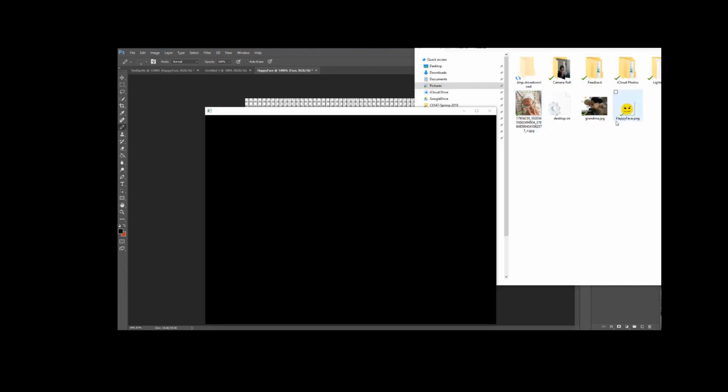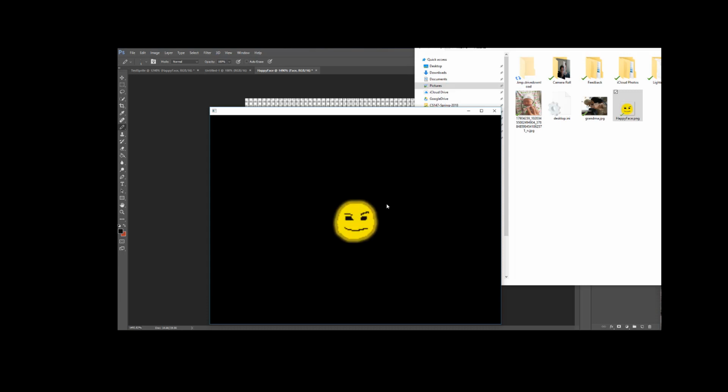Okay, now that I've saved my little happy face sprite, I have an openFrameworks example program that can allow you to drag and drop an image into the workspace. So I can drag and drop that in there, and there's my little happy face. And let me just zoom in on it, and you can see that the area around it is not shown, and it's just limited to this area that you've drawn. Okay, so hopefully you're able to get that and make your own sprites for your game.